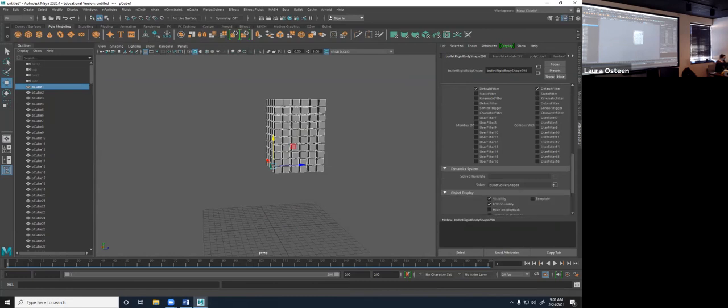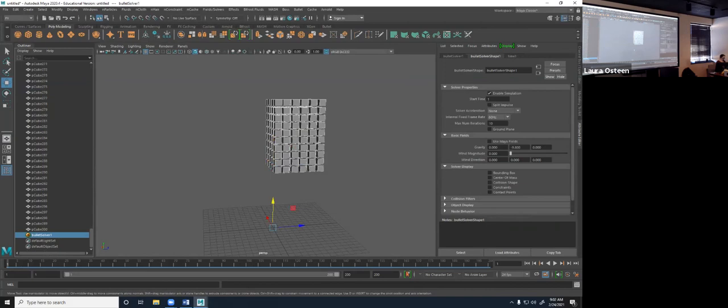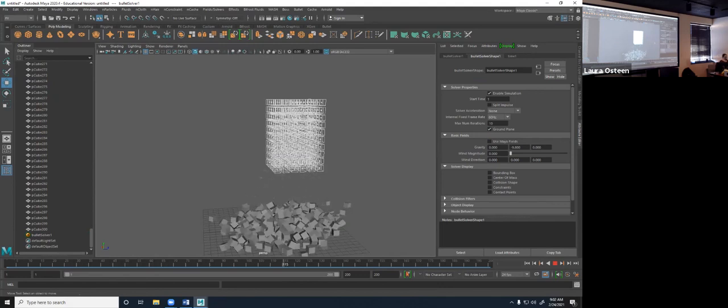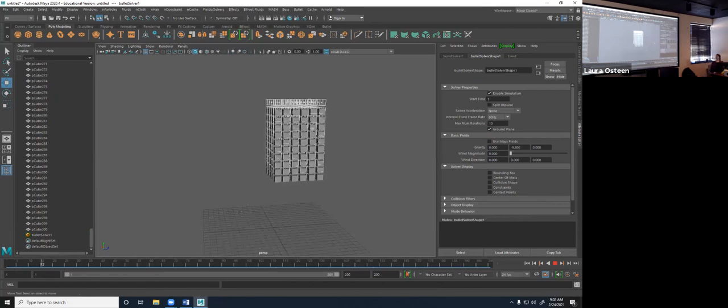Bear with me for just a moment, guys. Aha, it's here now. So I'm going to turn my ground plane on under solver properties. When I hit play, they collide with the ground and collapse, which is pretty neat.